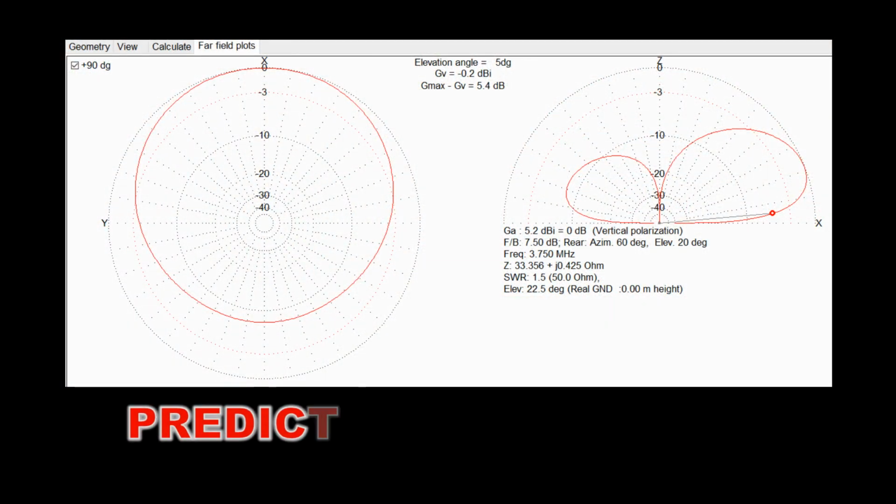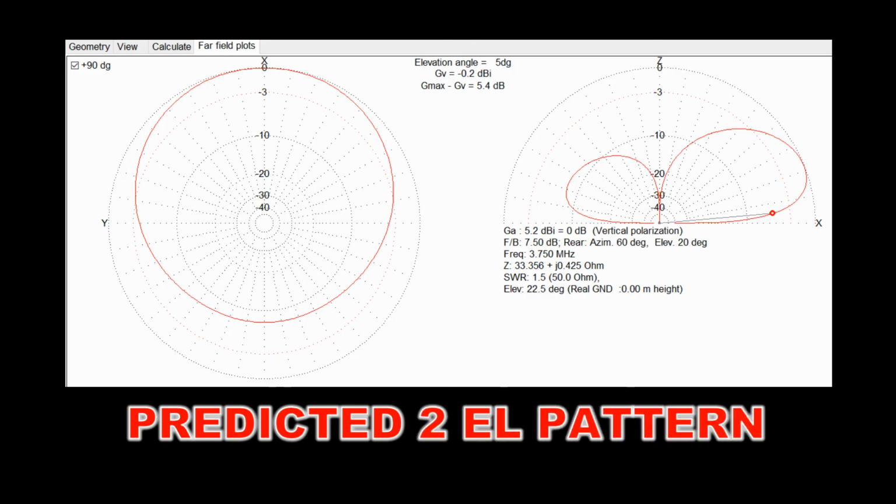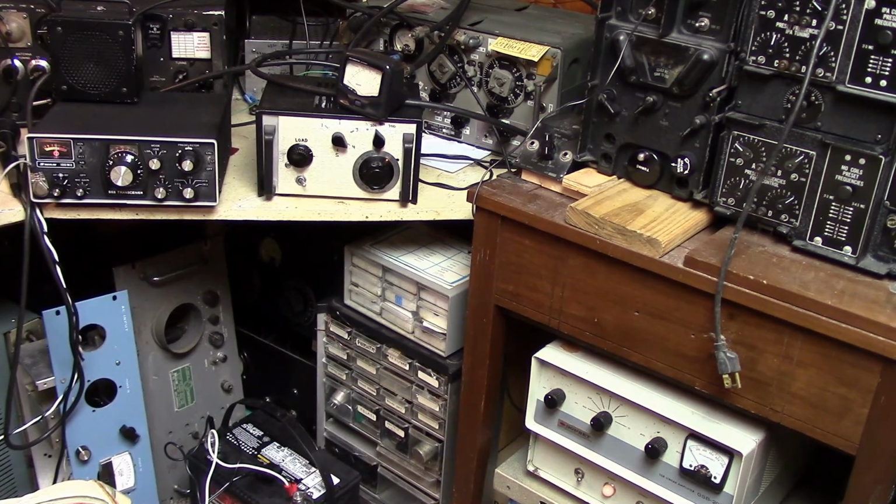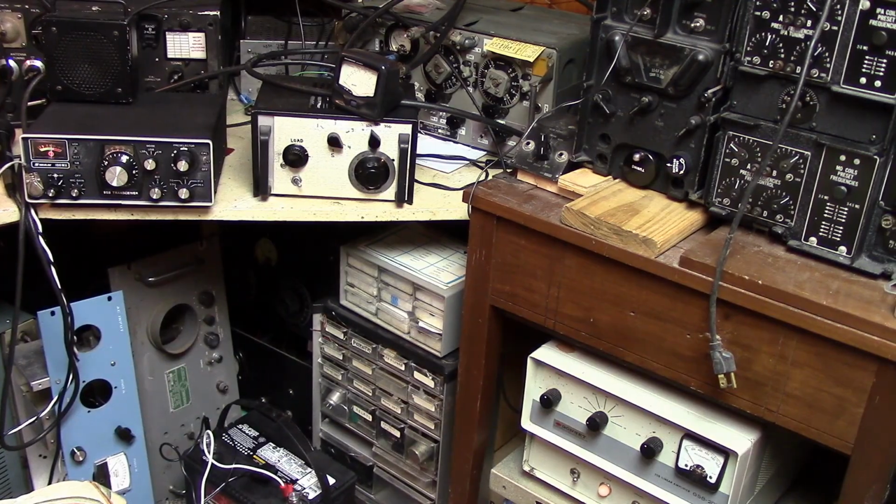Okay, a quick look at the pattern. Looks like we've got some pretty good gain here. It's over 5, and at low angle we've got a little more juice. Shows signs of promise. I didn't try to optimize anything, but we have 7 or 8 dB of front to back. This is about what I'd expect without optimizing anything. In the evening of this type of propagation, 40 is also very good indeed.